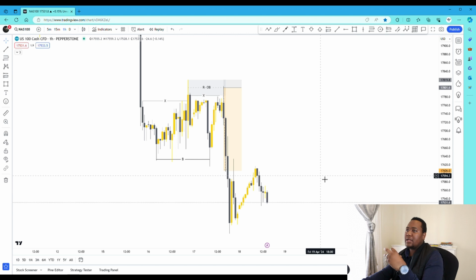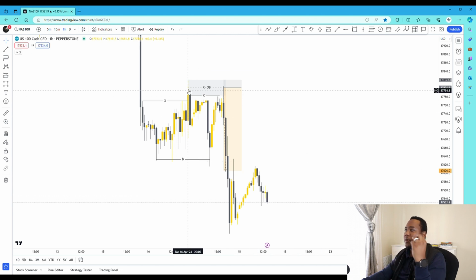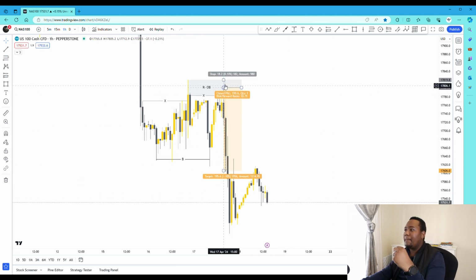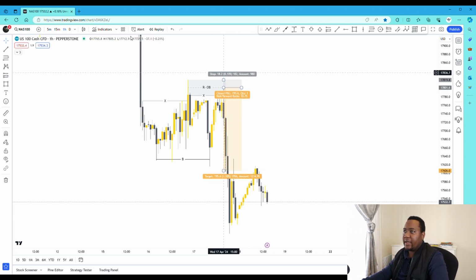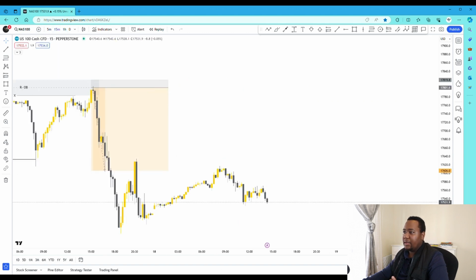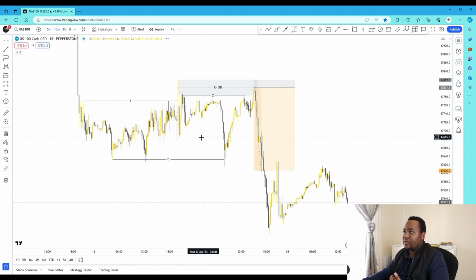So if you can manage to spot where liquidity was swept and the market just goes the opposite direction aggressively, it will want to come back to mitigate that and sell off. So as you can see over here, that is the setup, and I want to just show you how we got that entry. Okay, so I went all the way to the 15 minutes.